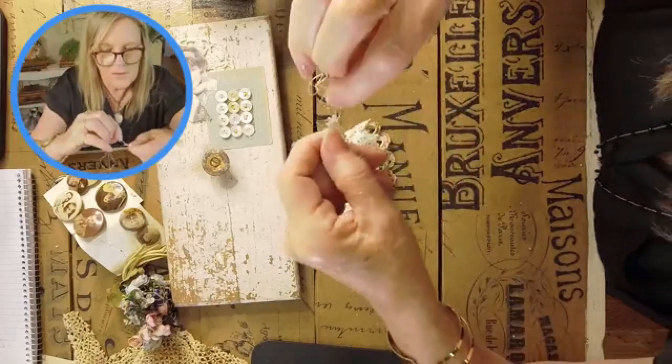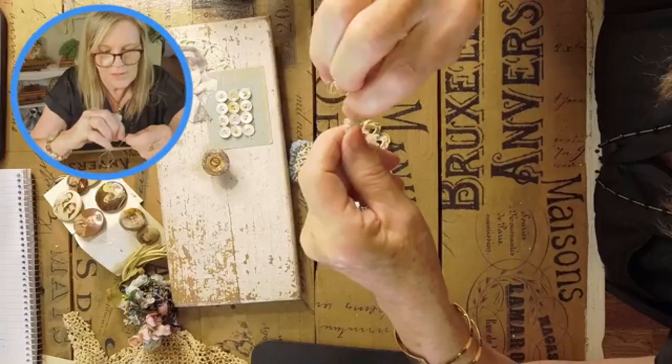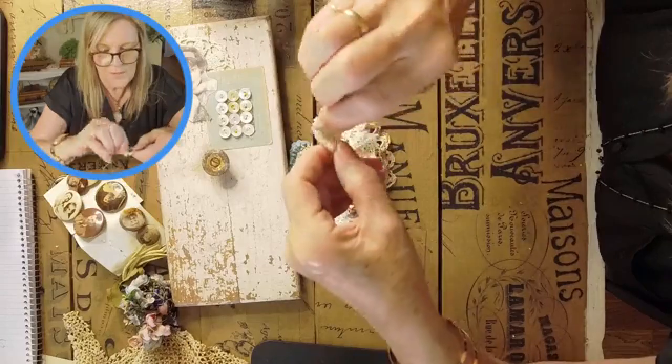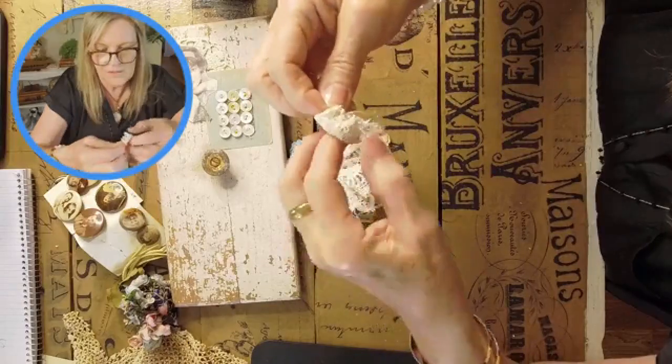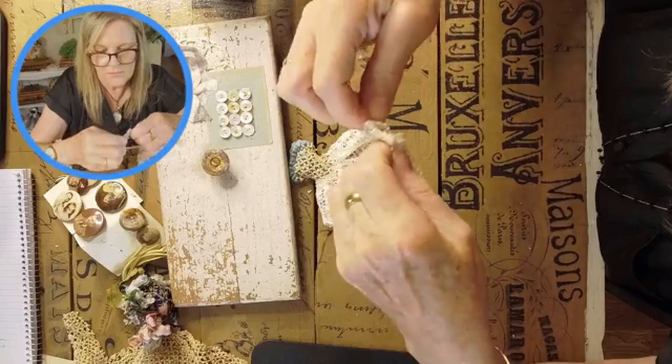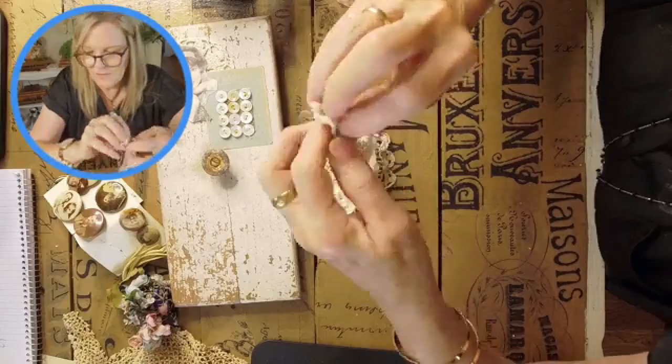Okay, so now keeping this folded, I'm just going to whip along here on the rough edge of the top and the bottom. I folded it over. Okay, so it's going to give me kind of a thicker ruffle.